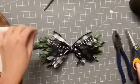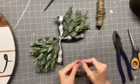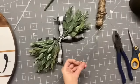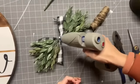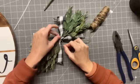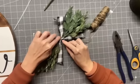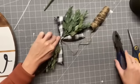Now in the inspiration pic she sent me, it was like a buffalo plaid bow, like a regular bow, wrapped with twine in the middle. So I wanted to keep her inspiration, you know, piece, but I wanted to have my own take on it, put my own touch. I didn't want to copy somebody's sign word for word, if you say.